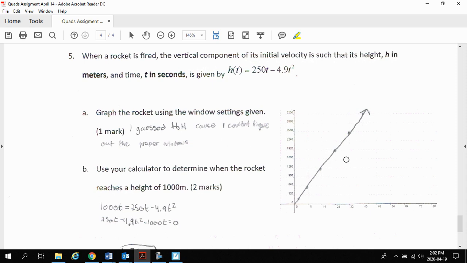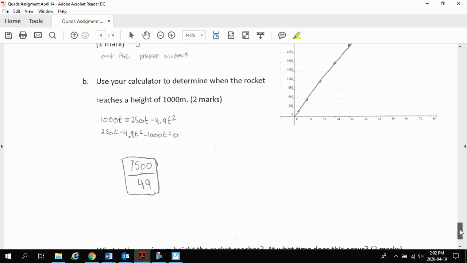So try that again and just try this question again. You should get a quadratic in the end, not a linear thing. So try using the window settings that you're essentially given there, and then using your equation, it'll give you it. So determining the height, use your calculator once you get the setting right, because you're going to actually have 2 values for this. So try it again once you have the right values.